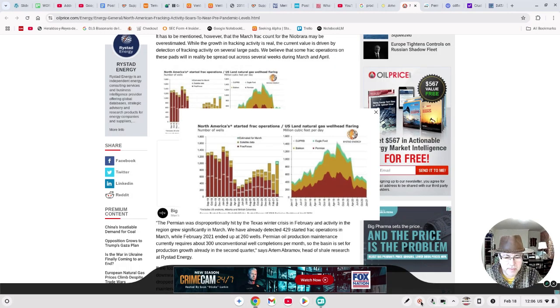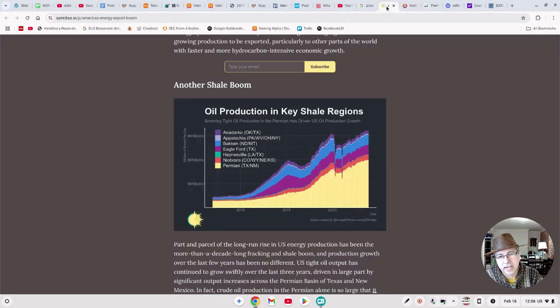So this is showing about the same thing. Here's some different production areas: Eagle Ford, Bakken, Permian, and as you can see, Permian right here, sorry, let me clear that out. Yeah, the Permian is a huge future production area, current and future. And this shows sort of the same thing in different colors. As you can see, they all started here. They're all producing, and as these sort of decline, the one that's left that's still producing a lot is Permian.